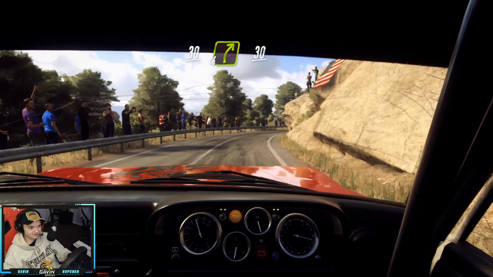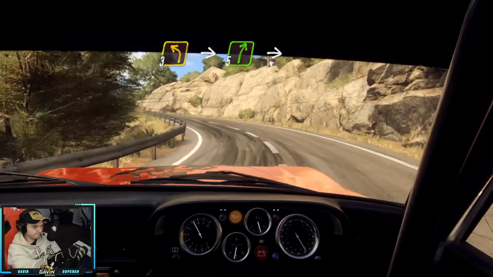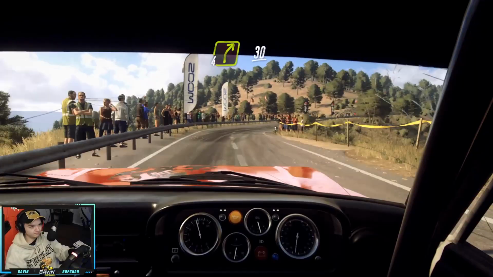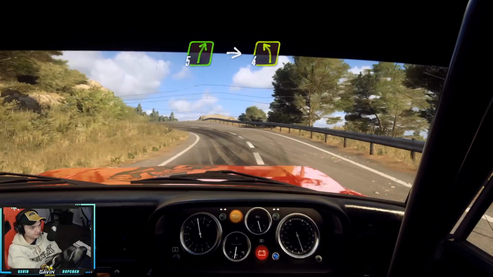Into five right. Into three left. Into five right. Into three left. Tightens. 30. Six right. Working through the mountain, baby. A lot of selfie sticks. They really like those here in Spain, I guess. Keep right of a crest, five left. Oh, into, we're good. Right.